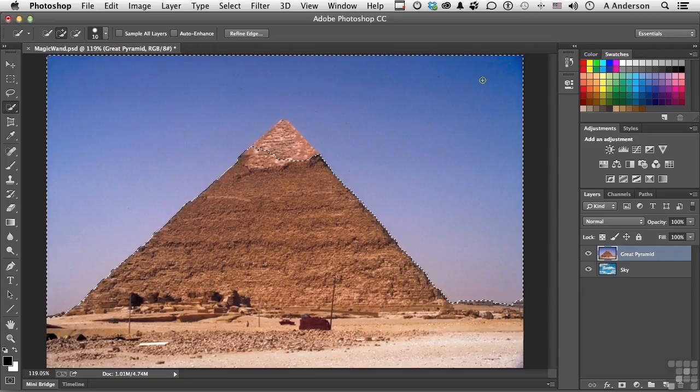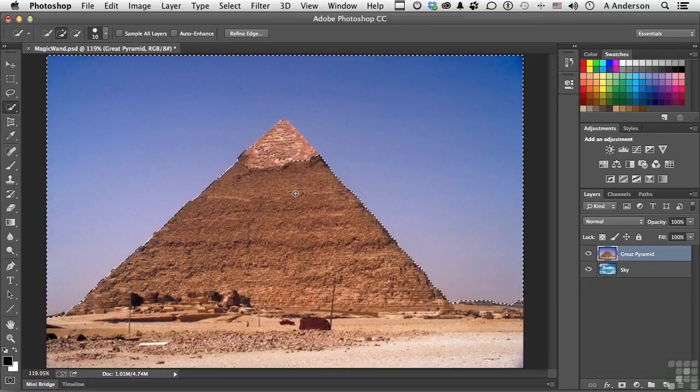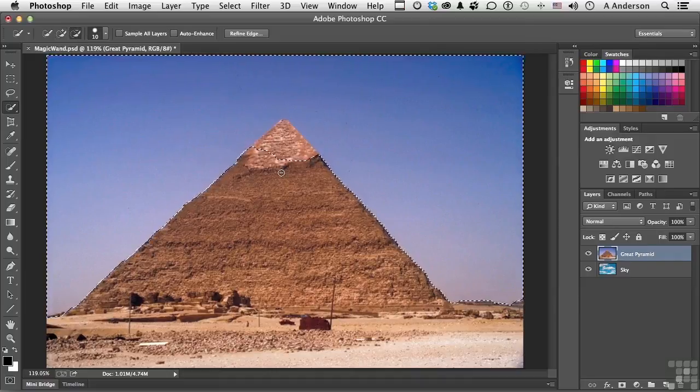Now, it got the selection, and it did it fast, but it got too much. It got the capstone up here area, and I don't want that area selected, obviously. So I need to do something. I need to remove that area, and that's holding down the Alt key or clicking this button here for remove. As a matter of fact, watch that button up here when I hold the Alt key, and that's the Option key on a Mac, don't forget. It goes to the negative.